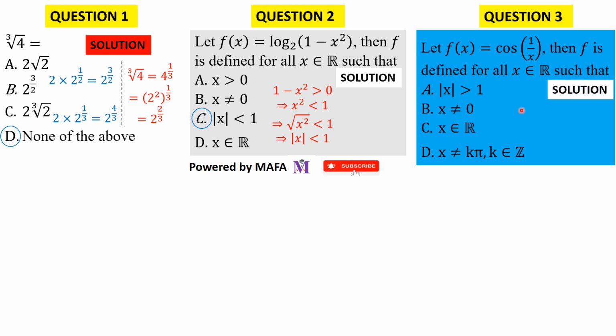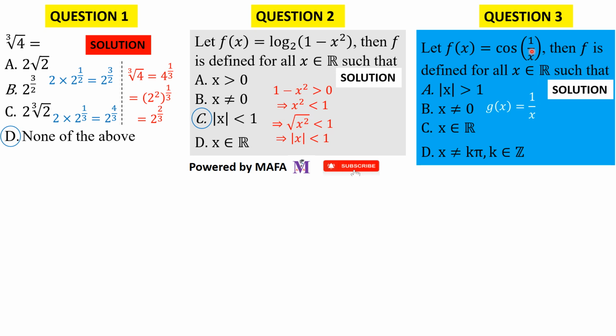Alright, so there are some basic things that now we need to tell you guys. f of x, that's a cosine function. The domain of definition of the cosine of any function is the domain of definition of that function. Now here I'm computing the cosine of 1 on x. So for the cosine of 1 on x to be defined, I just need to look for the domain of definition of 1 on x. So the domain of definition of the cosine of a function depends on the domain of definition of that function.